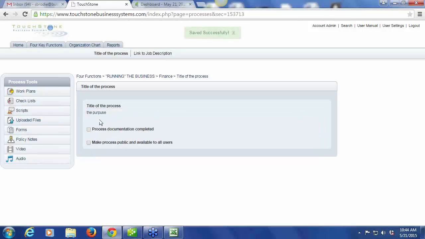I can't spell today. And then think about what if there's going to be multiple work plans. So is there more than one workflow, more than one thing that happens? Are there different categories of things that happen within this process? Are there different parts of the process? And then put it in the work plans. So we're not documenting anything right away. We're just kind of brainstorming how it's going to be organized.